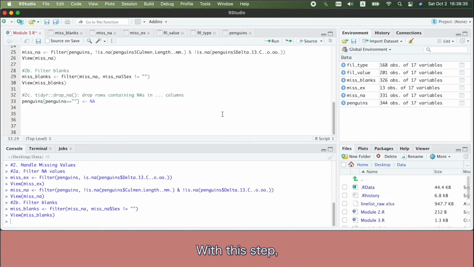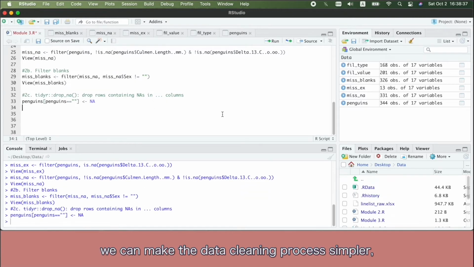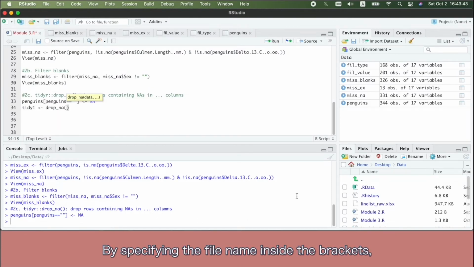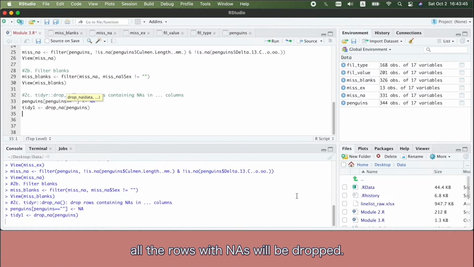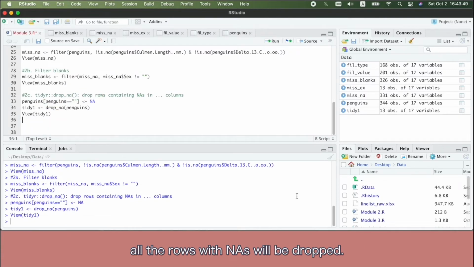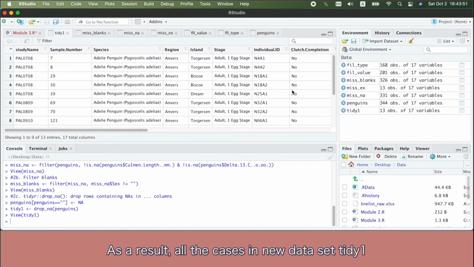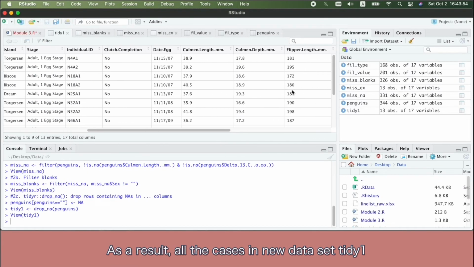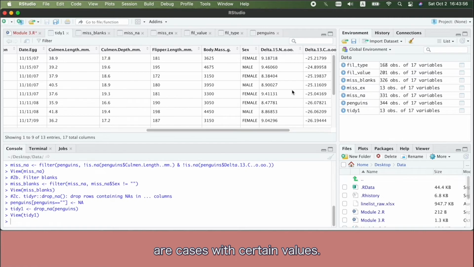With this step, we can make the data cleaning process simpler, as we only need to deal with NAs later on. Now we can run the drop_na function. By specifying the file name inside the brackets, all the rows with NAs will be dropped. As a result, all the cases in the new dataset tidy1 are cases with certain values.